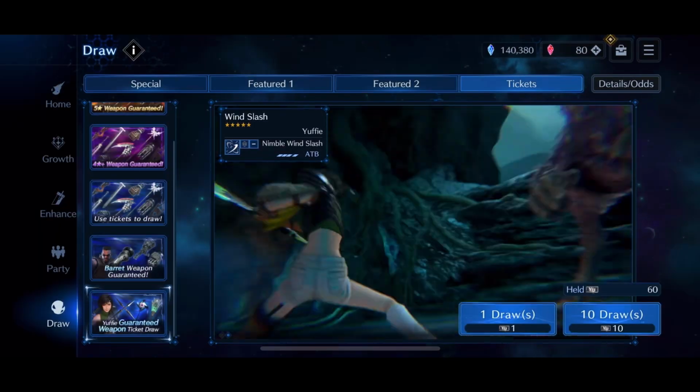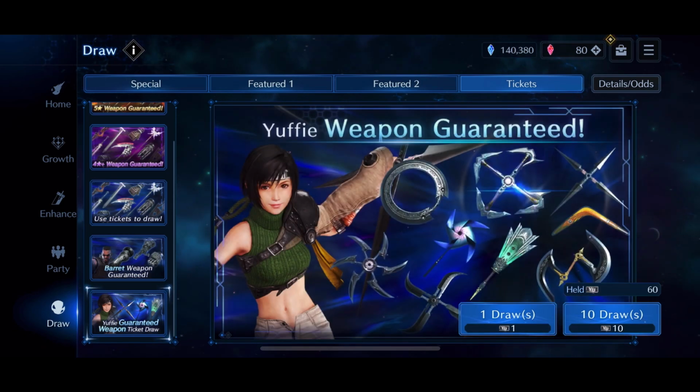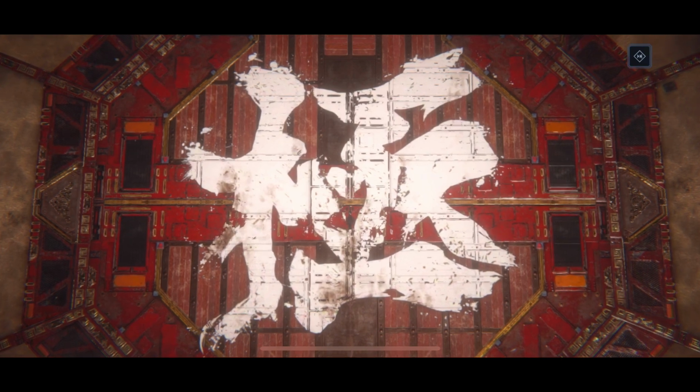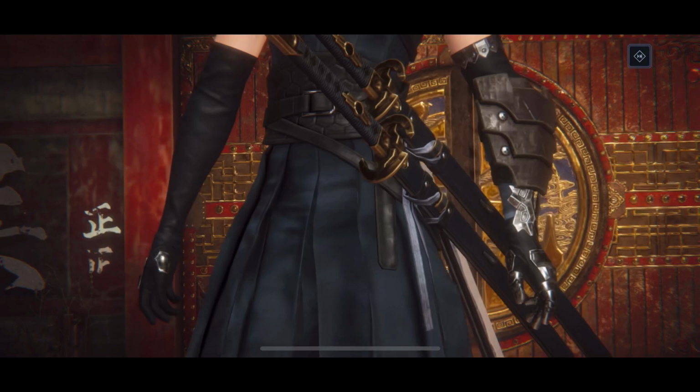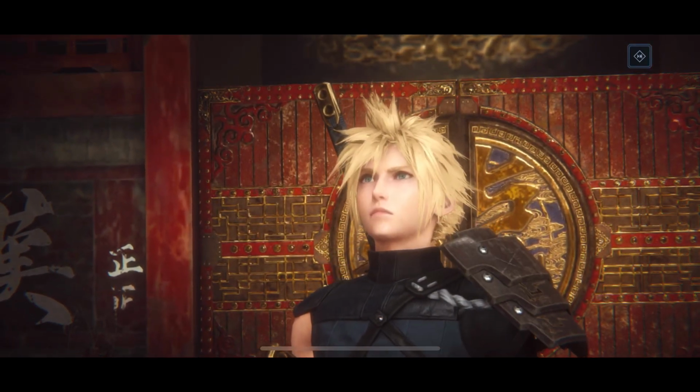Alright, so how about we cap out the video with some Yuffie pulls. So I'll be doing my 60 free Yuffie guaranteed weapon tickets here. And I think if I don't see a Murasame outfit, I'm going to be hitting the skip button, just because I don't want the video to get quite too... Oh, okay. Well, that's one way to start it off. So it looks like we're going to be getting at least one 5-star.